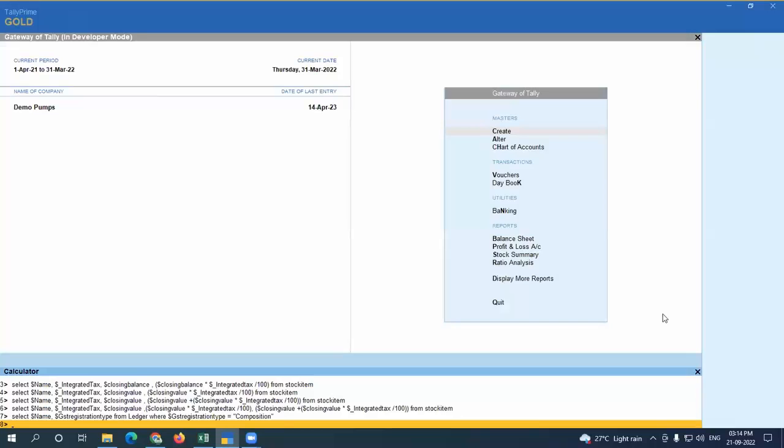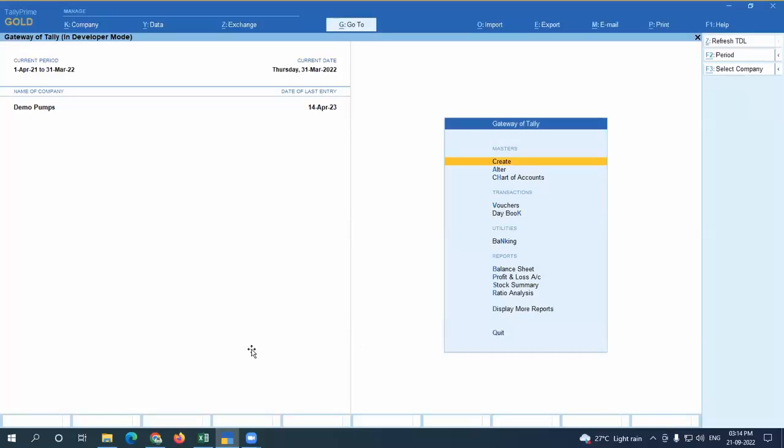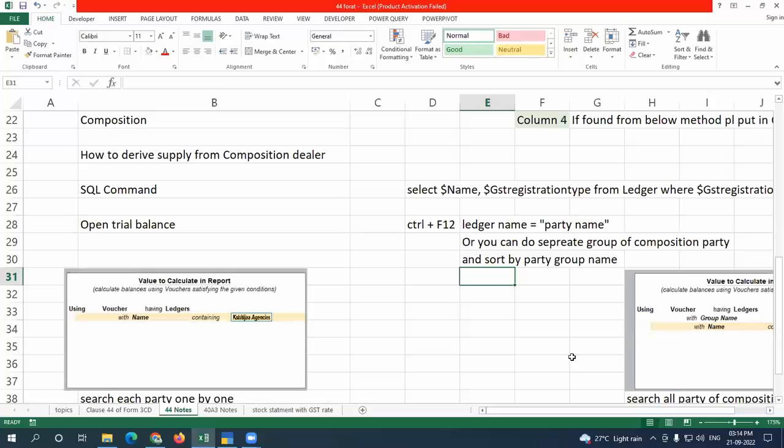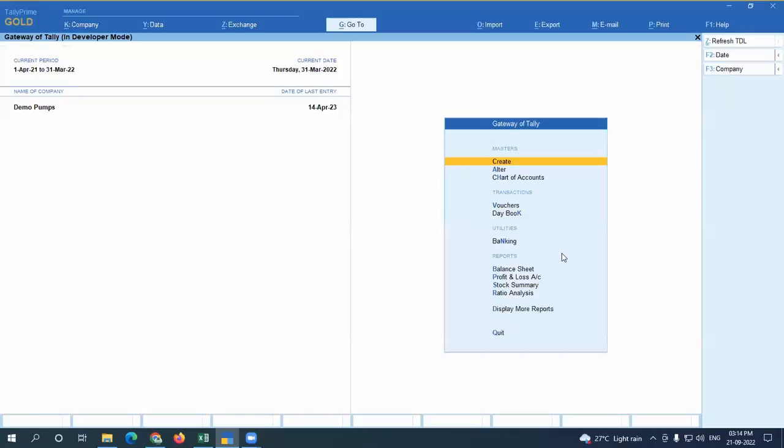Just go on your profit and loss account. There are 2 methods. First is the simple method. Second is the super user method. Simple method: you can give a command, profit and loss account, Alt F1, Control F12.